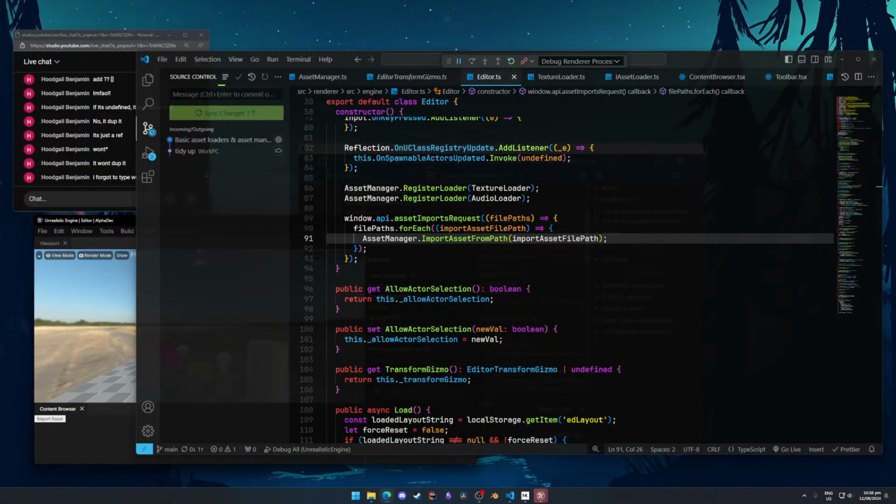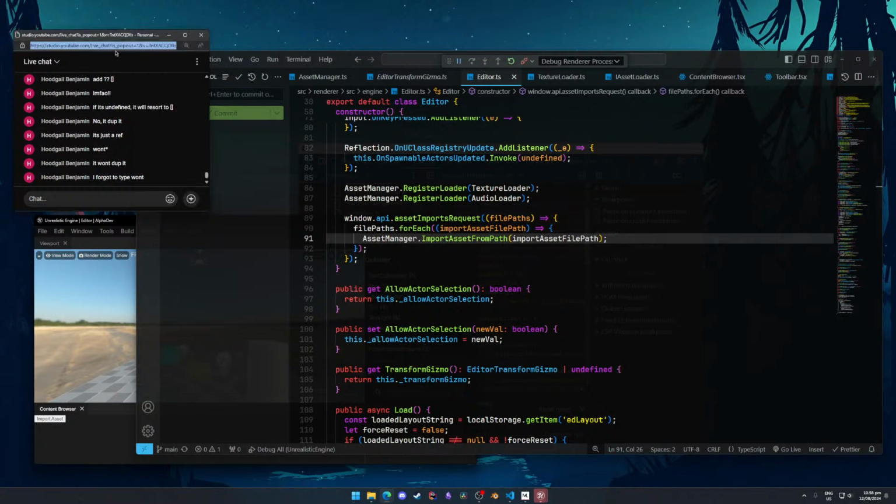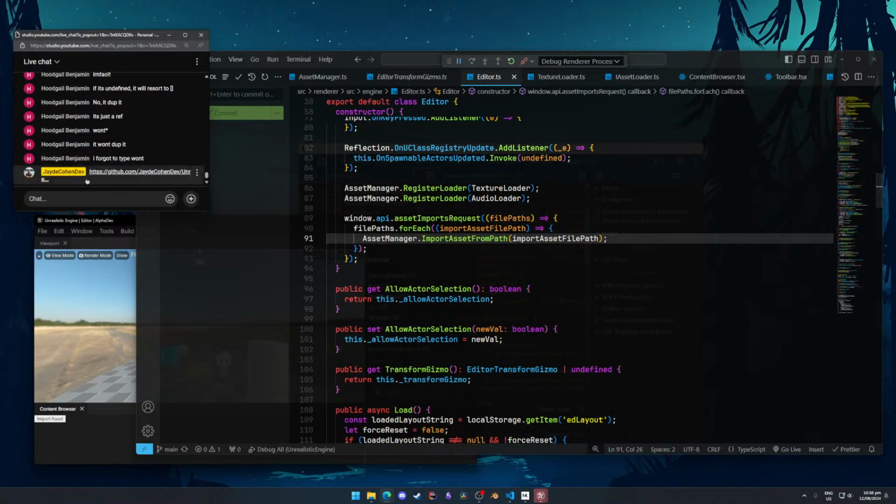Oh, by the way, I did make this open source. Let me find the thing. I might close source it again at some point, but just while I'm still so early. This is the link to the repo if anyone wants to have a look at it. I appreciate a star, and don't judge me too much. A few people asked, so I thought why not just show you guys what I'm working on. Feel free to take a look, Hoodgale, if you like. You've seen a lot of it already, but it's obviously pretty early and it's not where I want it to be, but there might be some interesting stuff in there you want to look at.